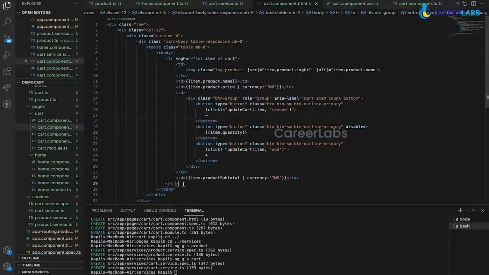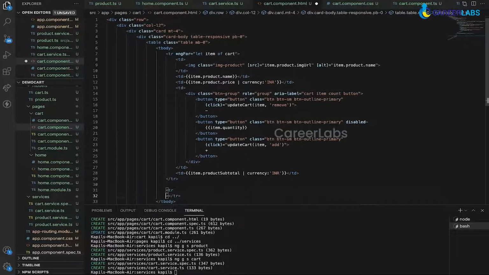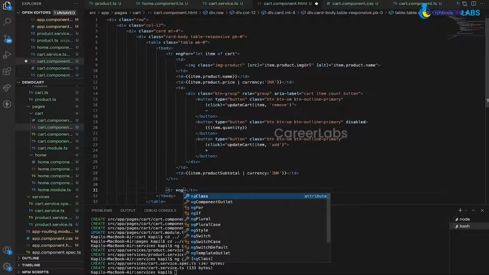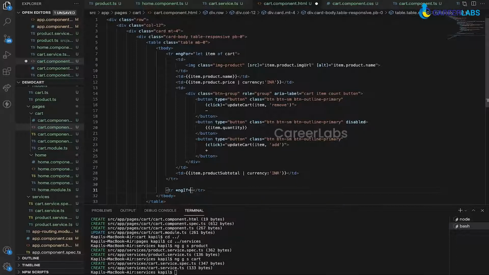So create a new row, and we'll have to make sure that we display this subtotaling only when we have anything inside our cart. We'll say cart.length, sorry, my bad, should be under double quotes, and then we can have td.